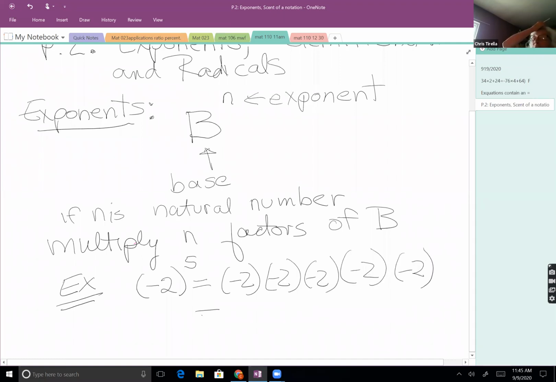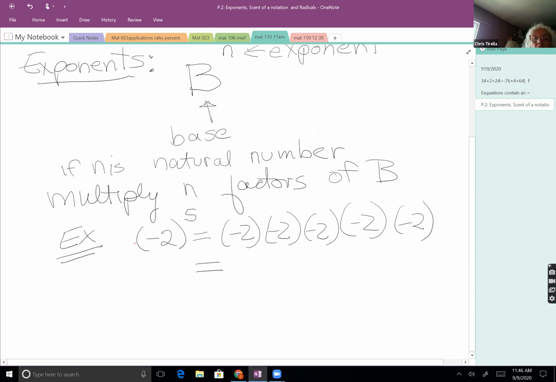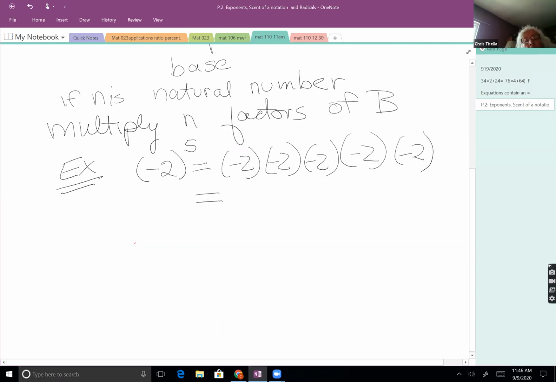And if I'm not mistaken, I do believe on the first day of class, or last week one day, we discussed the importance of those parentheses in that expression. And if I take -2 and multiply it by itself 5 times, an odd number of negatives is going to make that negative. And then 2, 4, 8, 16, 32. And so I get -32.